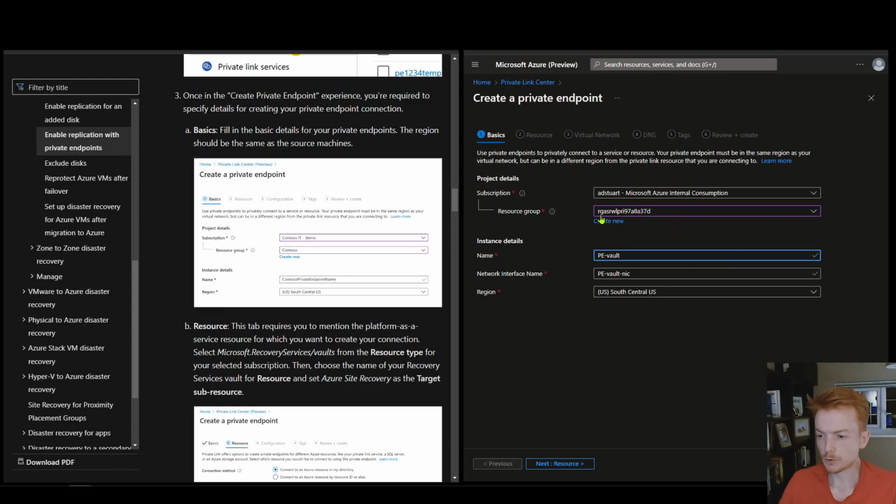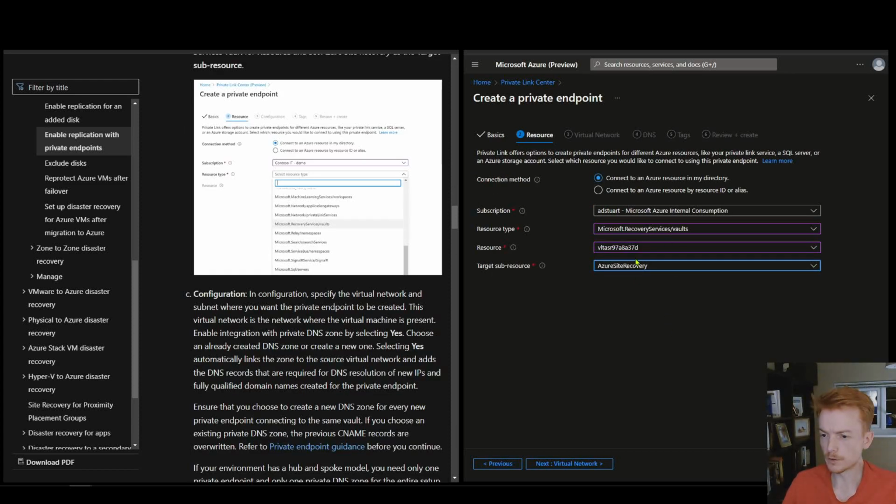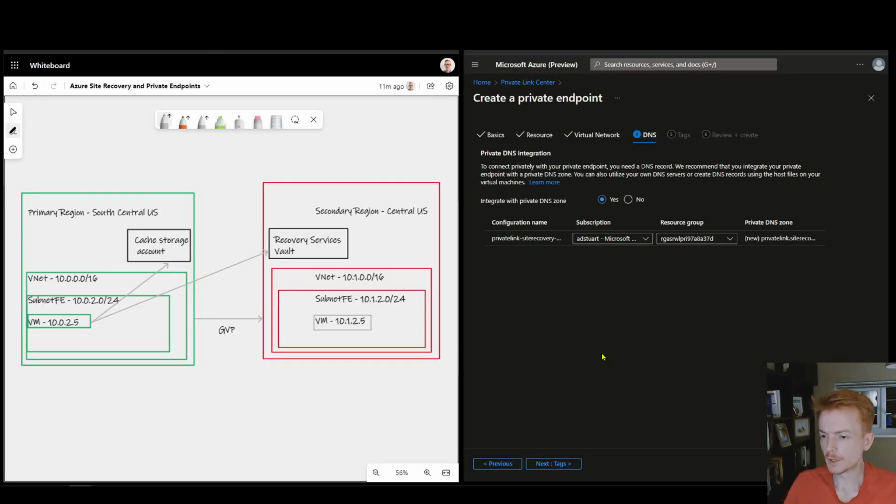I'm going to put it in the same resource group as all of my infrastructure resources in my primary region. We'll finish populating the rest of the settings as per the guide. When it comes to DNS, I'm going to leave the defaults here selected, which is I'm going to make a new Azure DNS private zone, and this will also attach it to the virtual network. If you're doing this in a production environment, you'd have to perhaps double click on this area because the private DNS zone would need a link into the VNet within which your custom DNS server was, if you're using one of those.